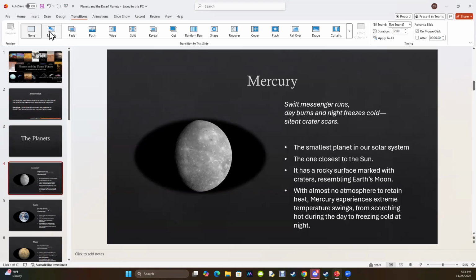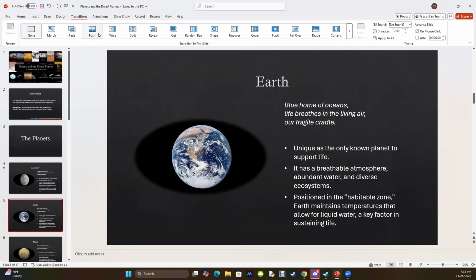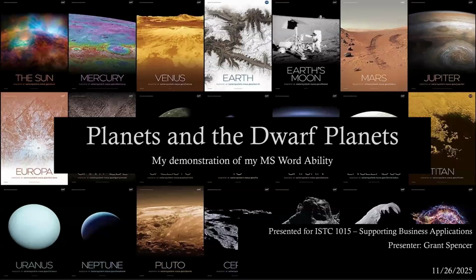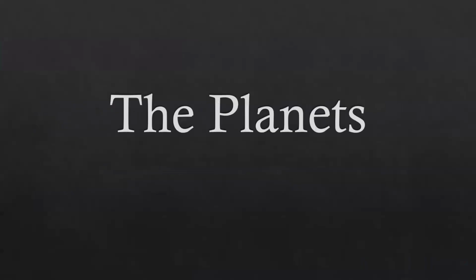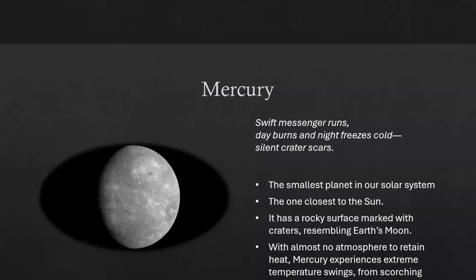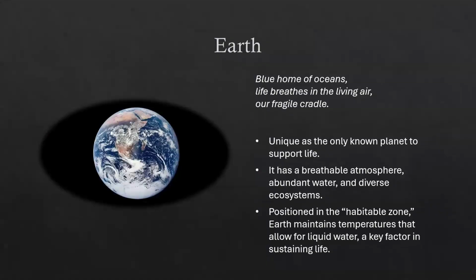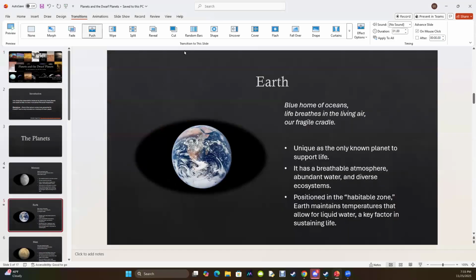Right now, this guy's got no transition. At this point, if I want to, I can say, hey, why don't you do a push up? I'm going to click on this one and go push up, and that's what it's going to look like. So now when I do this PowerPoint presentation and I hit the button, hit the button, it's pushing up now. And it's okay. That's a reasonable transition.